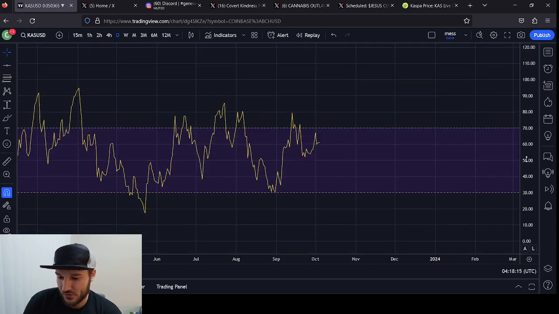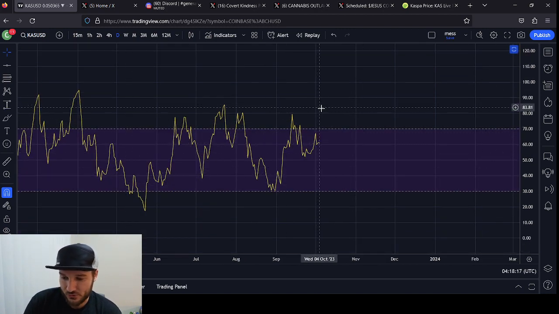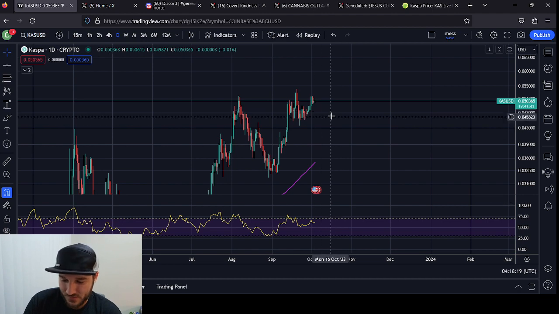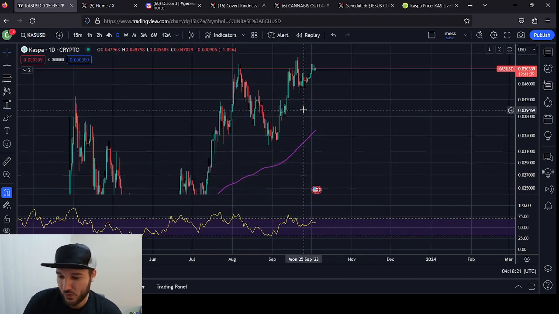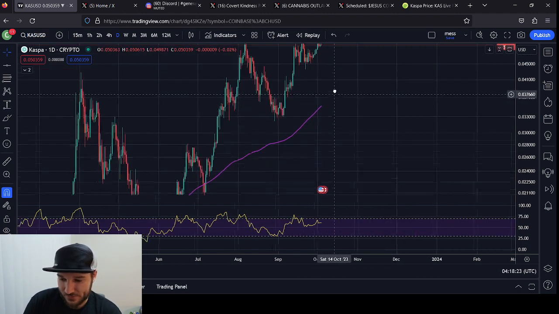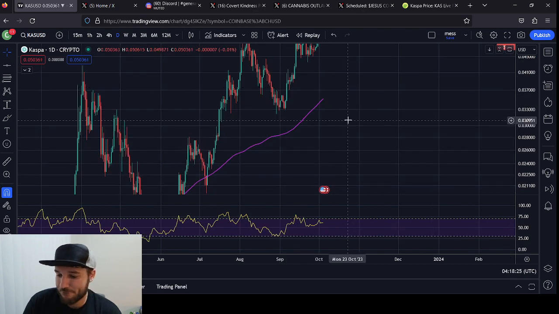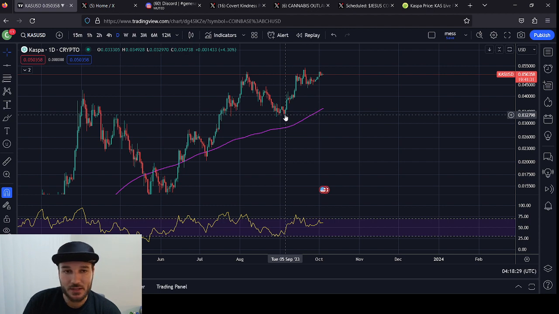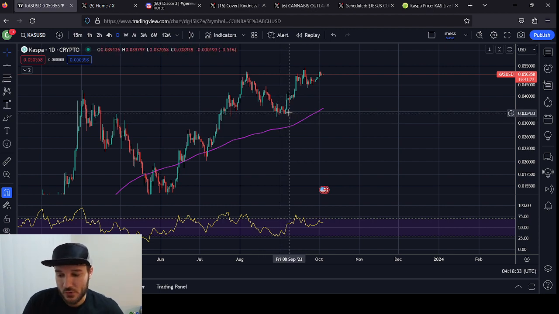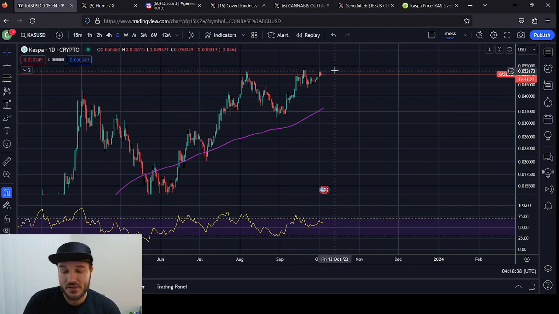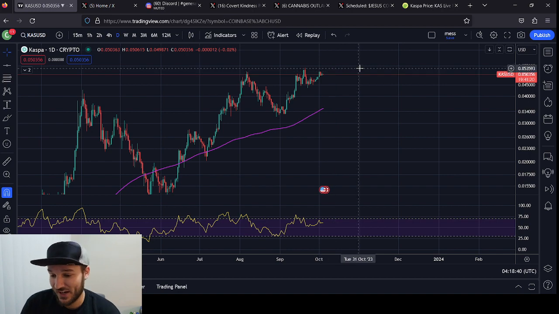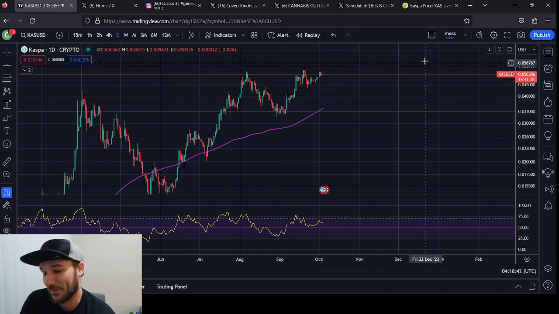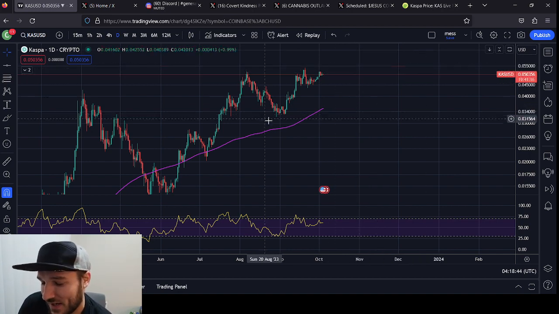I do think this is a very strong looking RSI. You've definitely shown strength, but it might be time to take a break. I very much would expect that you go below these lows at least. And just to be blunt, I would say you're very, very lucky and bullish if you can hold these lows. If you hold these lows down here and you break up above this thing, man, this thing might just go to $100 billion as far as the market cap goes. I mean, maybe not, but that would be insane.